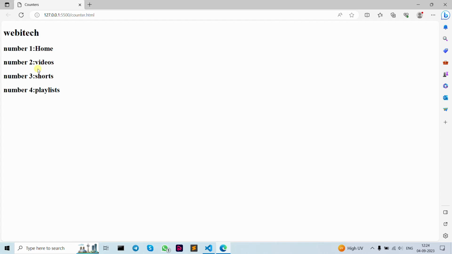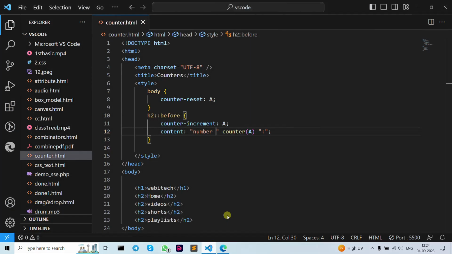You can also use counter-increment with different types of numbering, like A, B, C, D or Roman numerals. Let's take this as an example. As you can see, we use A in the counter. Let's add a comma and write lower-roman.